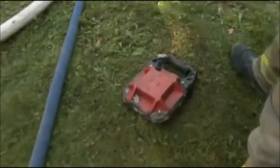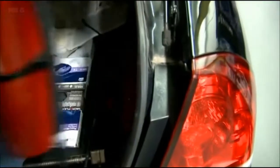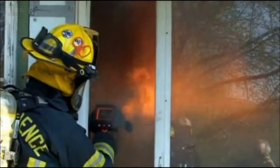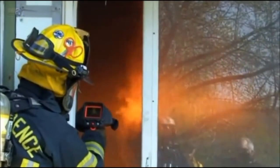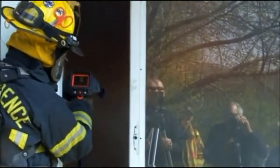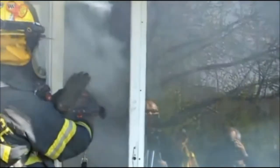He makes it sound good, almost unbelievably good. My first thought was, no way, it's too good to be true. Heartland Fire Chief David Dean's healthy skepticism comes from more than 25 years in the fire service. But then he witnesses the Extinguish FST at work. They threw this device into this burning inferno, and we could see the temperature drop, and extinguish the flames. It was like nothing I had seen before.